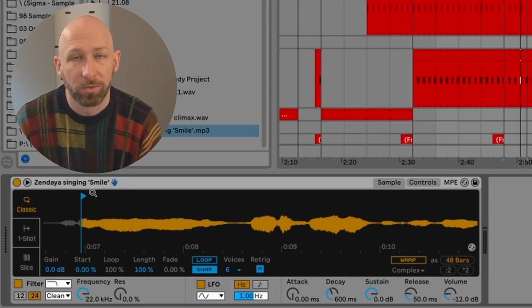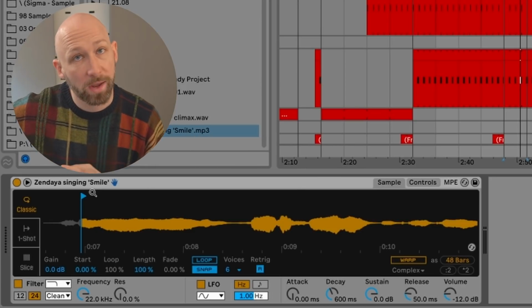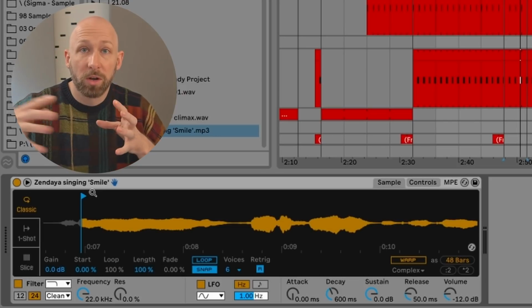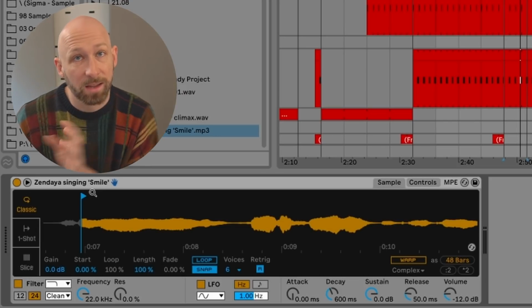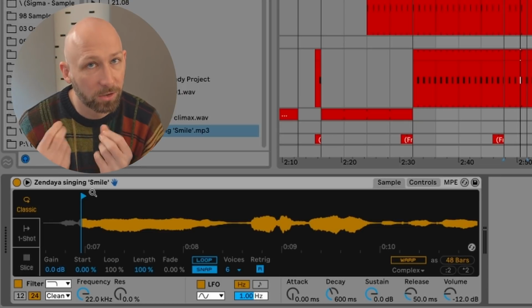They go p, t, f, right? However, vowels are just open sustained sounds. They're sustained sounds, kind of like when you hold down a note on a piano and it just goes, right? You have the attack and the body of the sound. Well, the body of the sound is like vowels and the attack is kind of like consonants, right?